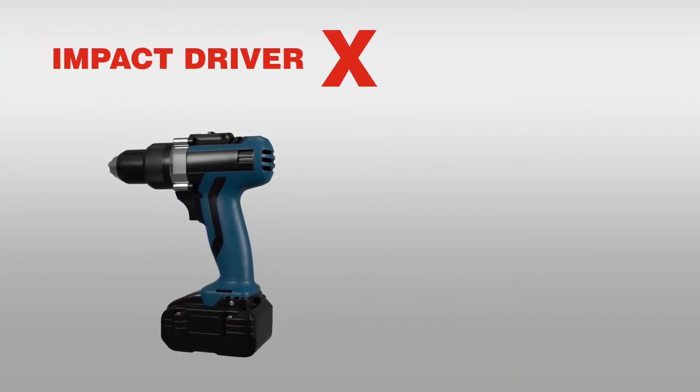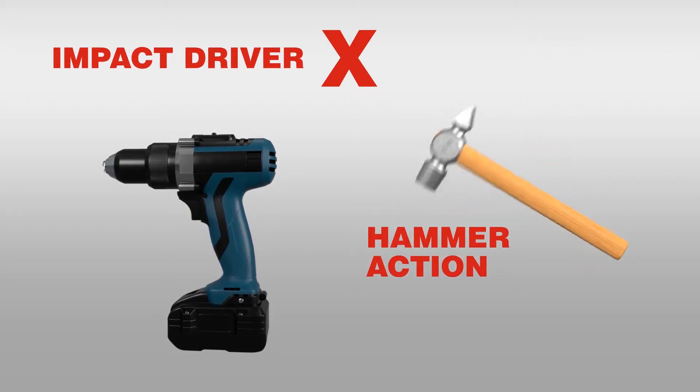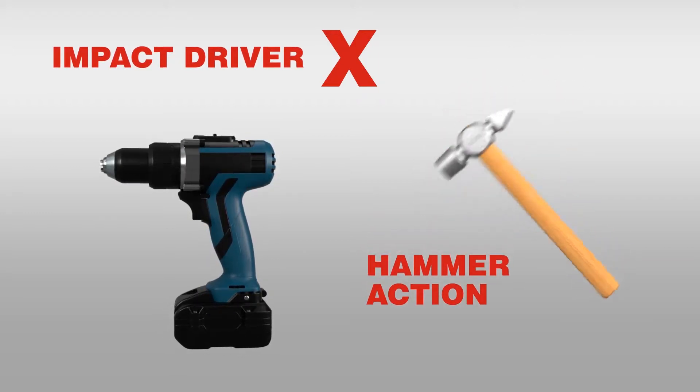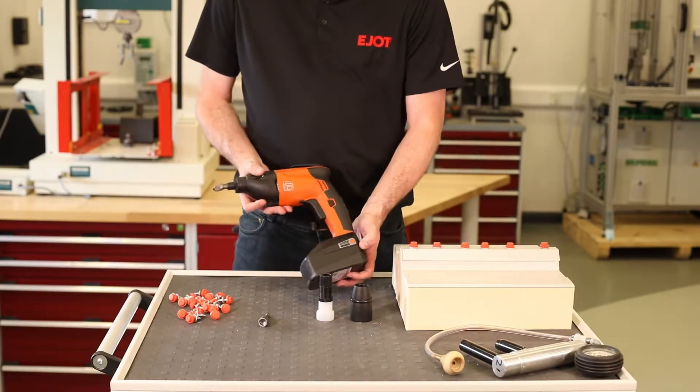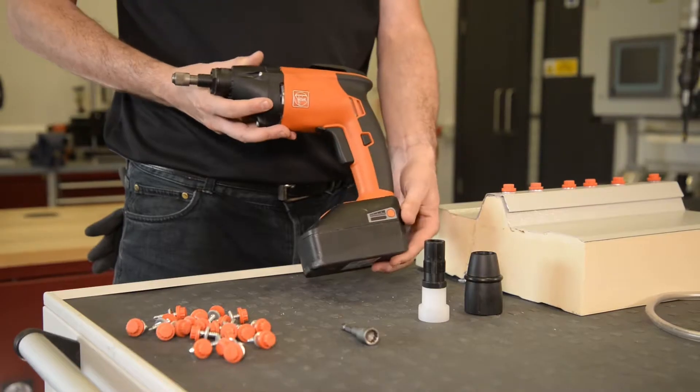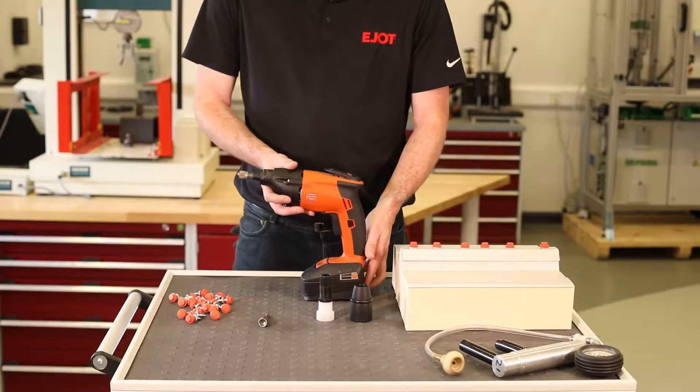Impact drivers use a hammer action, great for high torque installation of anchors but completely the wrong tool for self-drilling fasteners. In the Ayotte Applitec Centre today we're using the Fane ASCS 6.3 cordless screw gun.